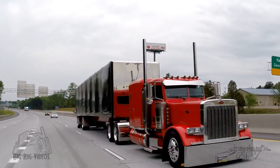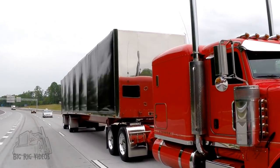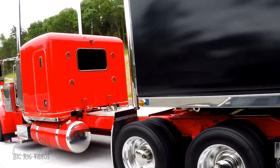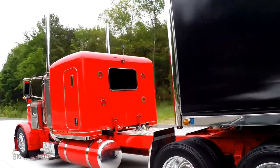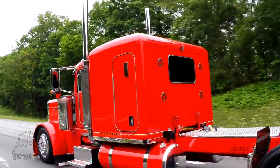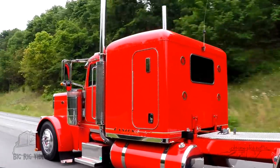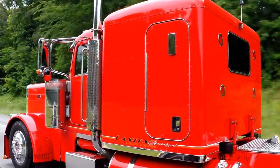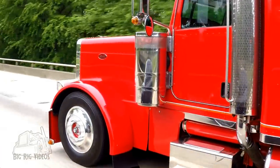Steve, what do you got for custom parts? It's pretty simple. They still got factory exhaust, just put top pipes on it. We got an air ride kit on the front end, and some underglow lighting. We run all incandescent lights — 11-56 bulbs and glass lenses. Pretty simple. You said incandescent as opposed to LED — is there a reason for that? Yeah, it's more of a classic type of light, like an old school light. It pulls a lot of juice, but it really looks good at night time with its glow.